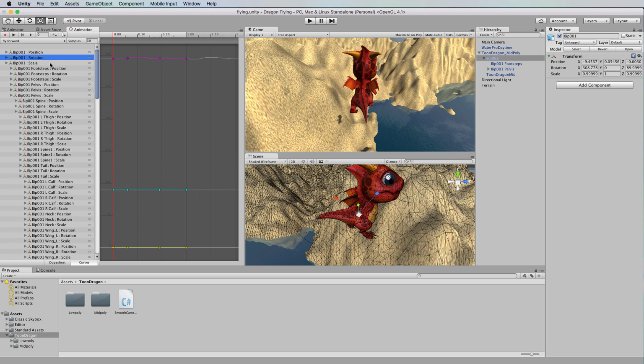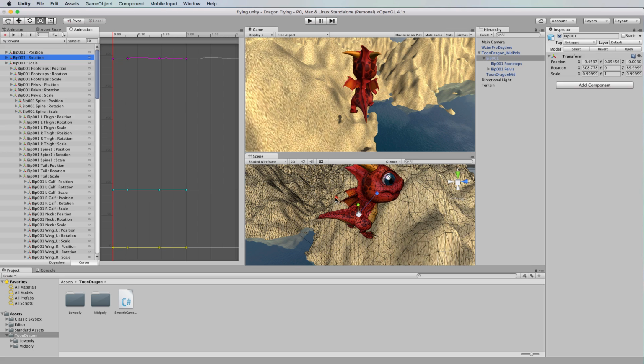Now, if we have a look at the rotation, which is what we want to do, we want to rotate him in a forward-facing direction, the pink one here is going to rotate him around his x-axis.